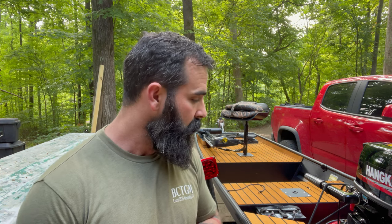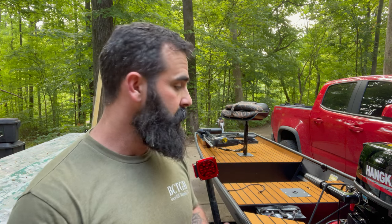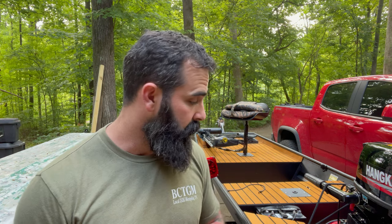It's not going to help your top speed. You might even drop a mile per hour, but what it's going to do is help your average. Like right now it's averaging maybe 10 to 11 with a top of 13. It might help you get to 11, 12 because it's going to get your boat on a plane faster, supposedly. You just get a better hole shot with a lower pitch. A higher pitch is going to help your top end speed, but it's going to hurt you if you're trying to plane out. So we're having problems planing out.